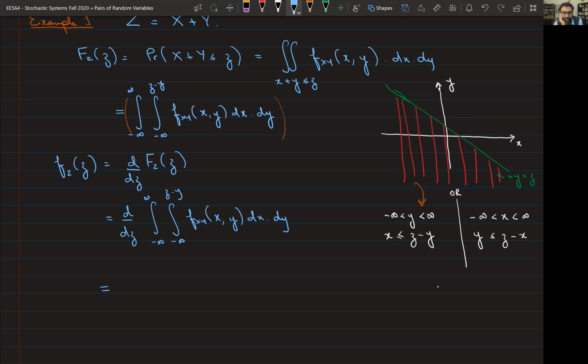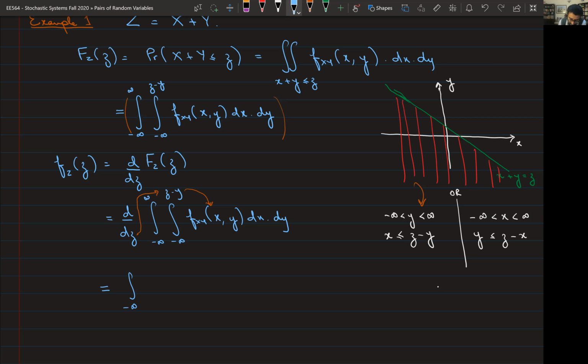So क्यों शैला? So you're differentiating with respect to z. z सिर्फ यहाँ पे आ रहा है, जो कि यहाँ पे जाएगा x में. सर x की जगह जो है वो z minus y आ जाएगा, और जब हम उसको y के ऊपर इंटीग्रेट करेंगे तो ये सिर्फ f_X of z minus y हो जाएगा.